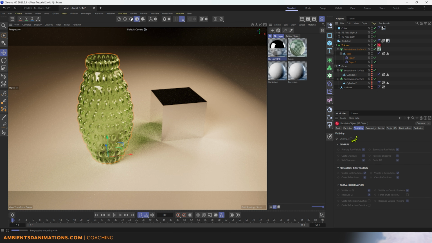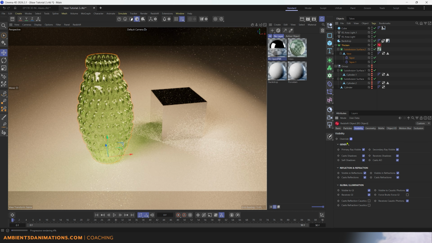Under our visibility tab, I'm going to click override and enable that in here. With this enabled, we can choose to turn on and off cast reflection caustics, cast refraction caustics. Here, you can turn them on and off manually. So that's how you adjust that.